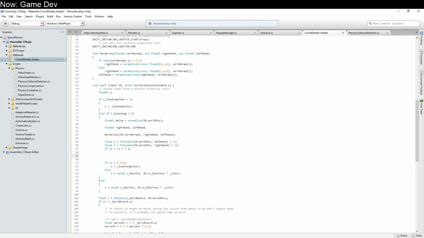So we're going to use L because we already have it. We're going to say L equals scanning divided by 10, divided by 3, plus 0.66f. And we'll just say if scanning is greater than L plus 0.6.